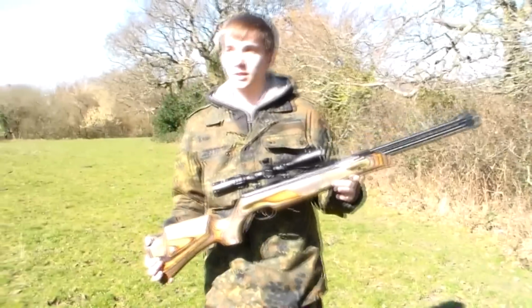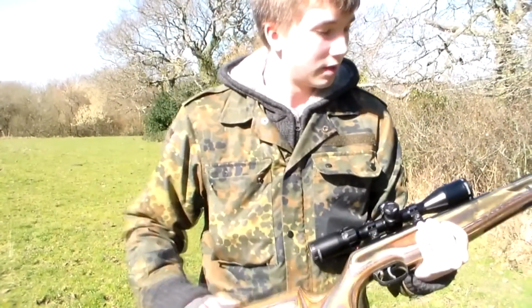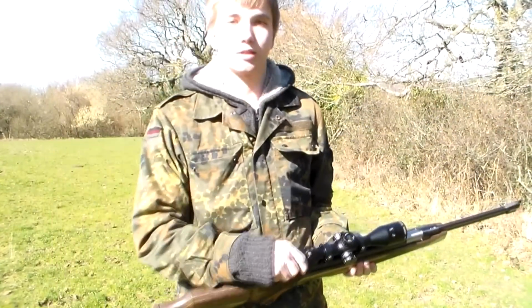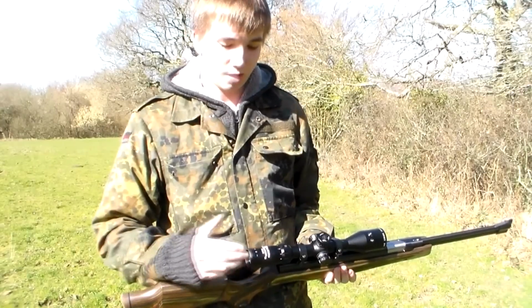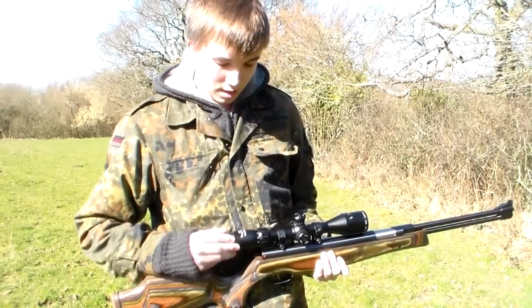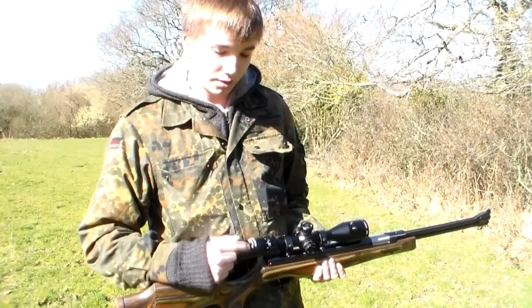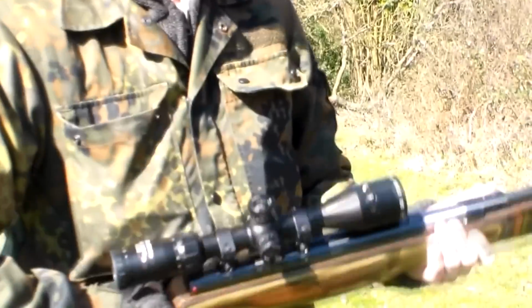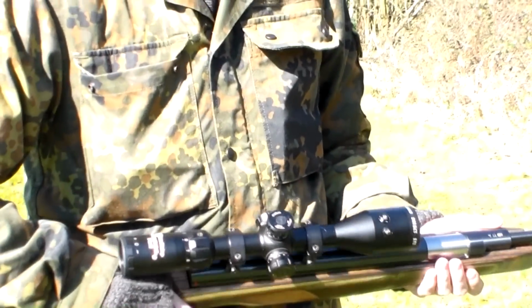Conventional air guns, it's not much better than an HW77. It's a carbine, comes with a lovely laminated stock, fitted with a scope to match the combo. It just can't be beaten for the price. Fit to this rifle is a nickel Sterling Laser King 3-9x42, and a spectacular rifle.